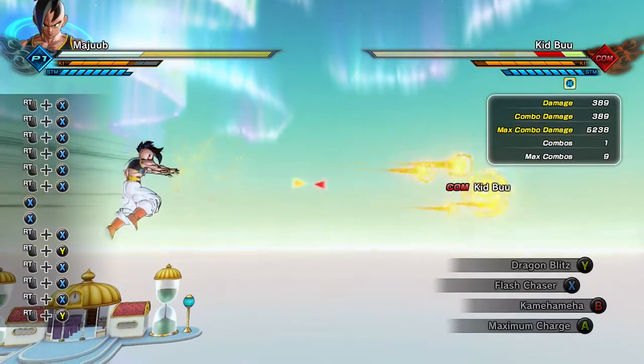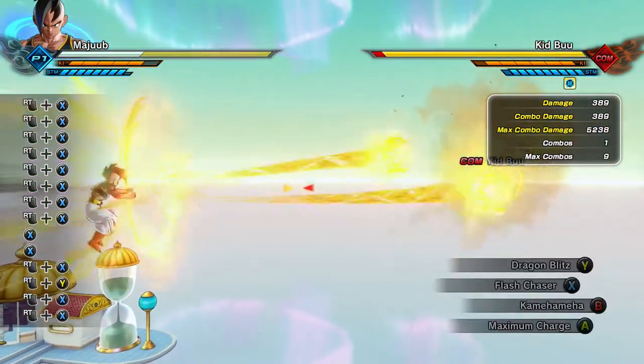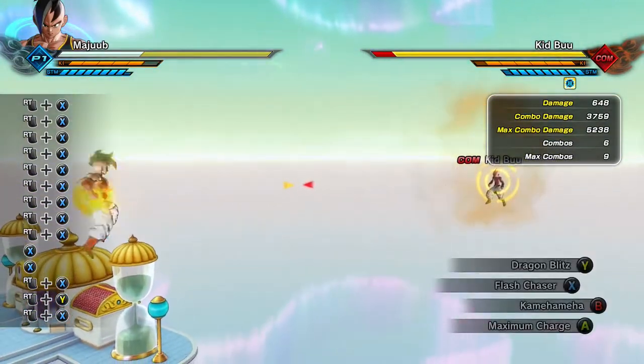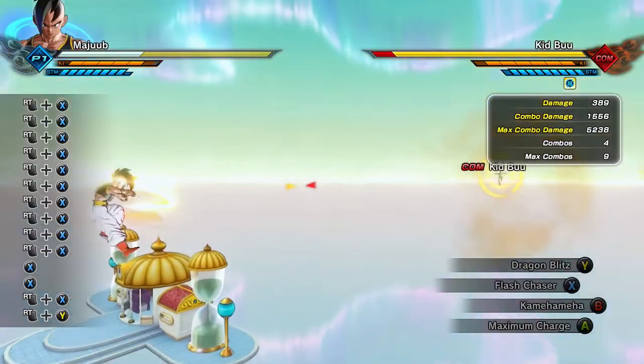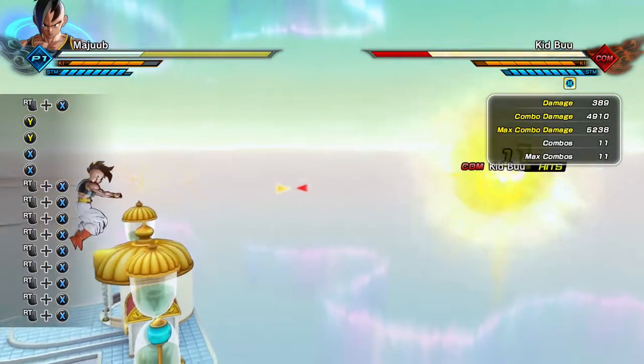Wait, is there a way to make it miss on purpose, or do some of them just miss automatically? I think some of them just miss because they go straight, and then you can tap it. So even after they recover, you can just launch them straight back at them, and they all still hit. You can combo into that.